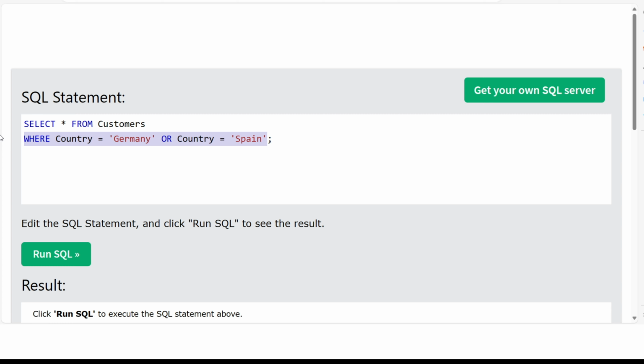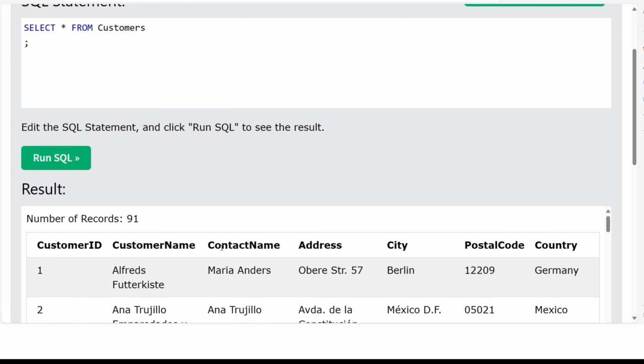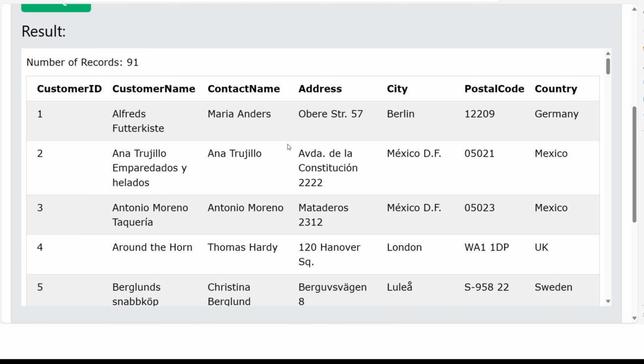So as always, we're going to go ahead and erase this and get all of our data. And let's say that we want to filter on two conditions, and we want to return all customers who are either from the country Germany or Mexico. To do that, we must use the OR operator.